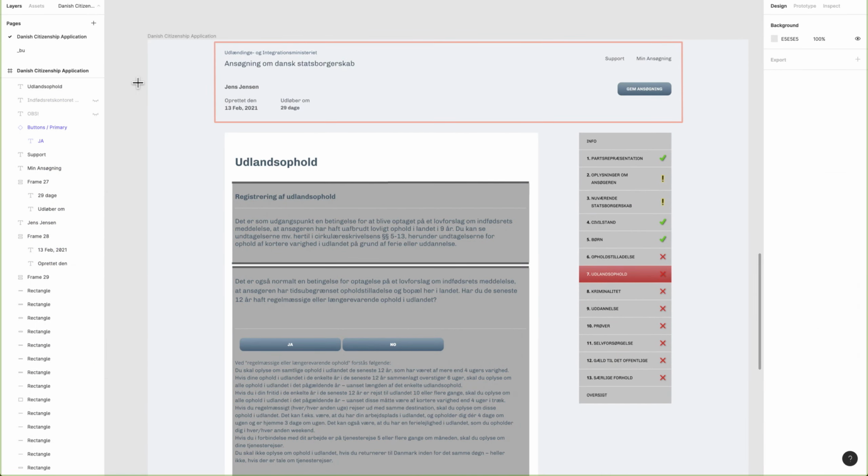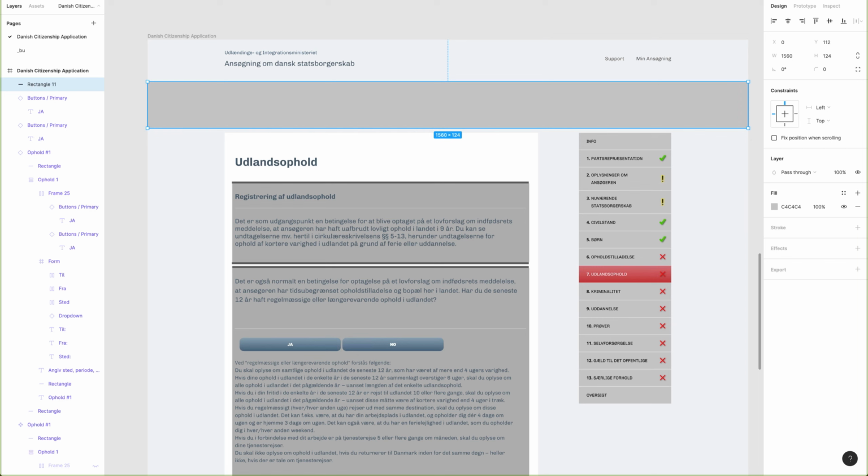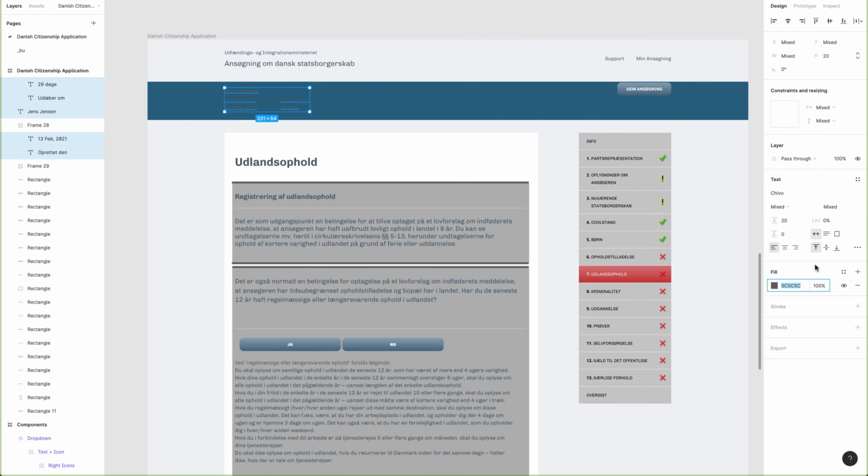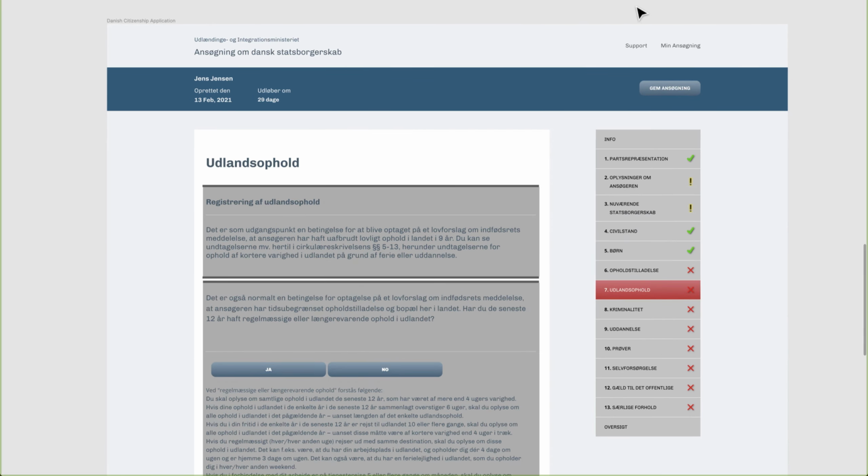In the header, everything looks like it's in the same group, because they're sharing the same styling. We want to make a clear distinction between these two blocks, but giving more emphasis to the one below, as it has the primary action to save the application. Let's add a blue background to it to make it pop in the interface. Now let's start working on the content of the main block.